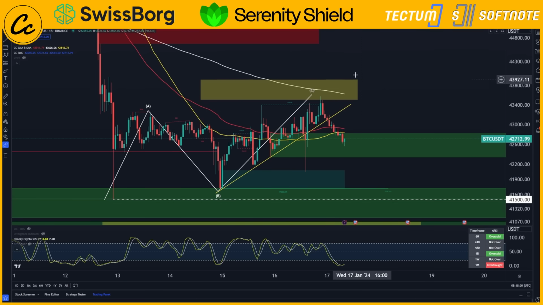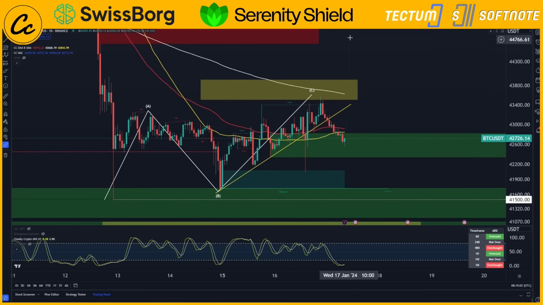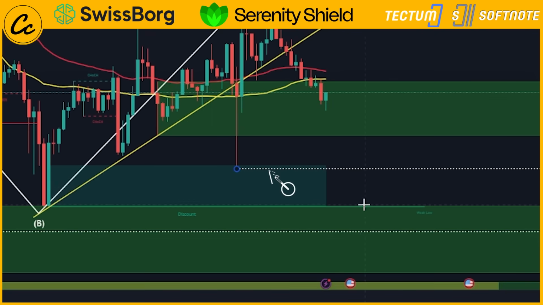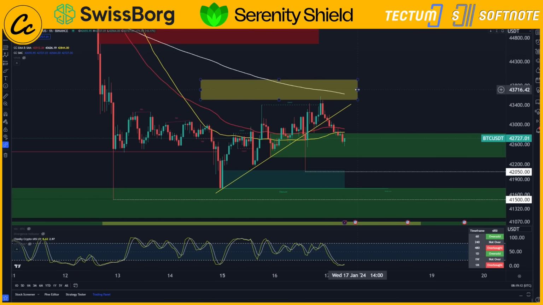Now, it's still possible that we push up slightly higher here, considering a 3-wave pattern from this low. So 1, 2, and then 3. We could still push up a little bit higher than the 200 hourly EMA if we needed to. Confirmation of the breakdown would happen when we cross the lower level of $42,050. Although we've hit the higher range expectations, as we were talking about 2 or 3 days ago, it's still possible that we push to the higher range, unless, of course, we go down lower than $42,050.